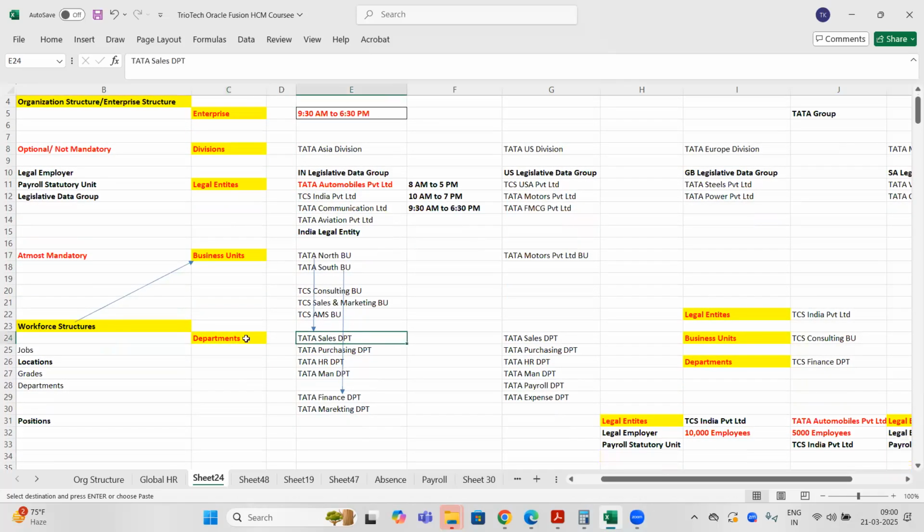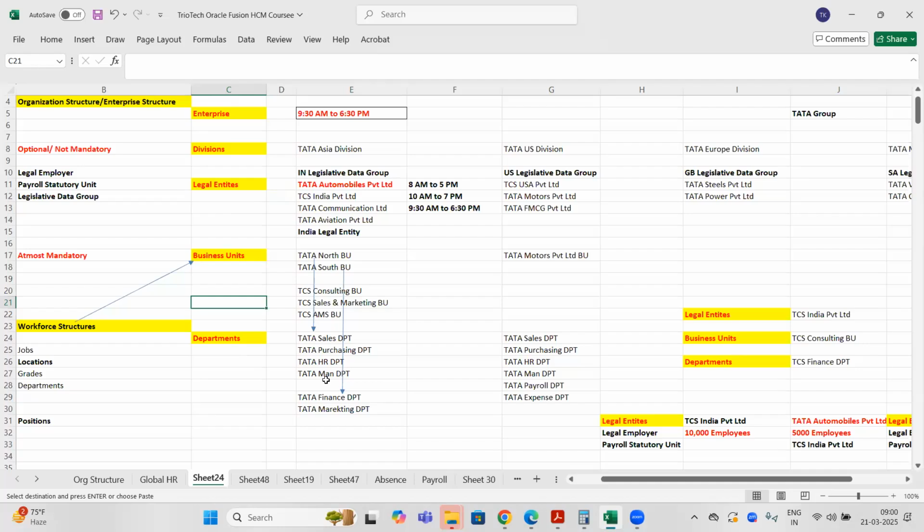Niche level departments is what maximum clients will opt for. So departments means we have small groups of employees categorized, right? So maintaining or handling employees with those sizes will be very common. But at LE level, if I give the concept of one manager for the entire legal entity, no company will operate like that. So usually the managers will handle at the lowest levels only. That is why Oracle also has not given that in the system.